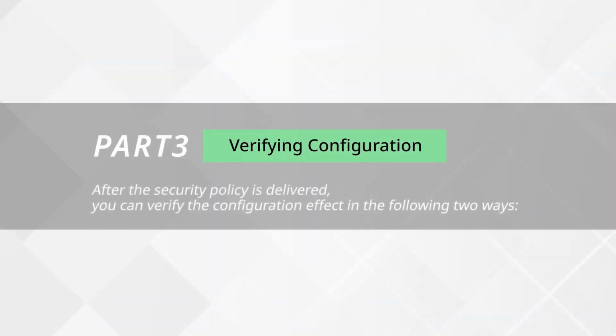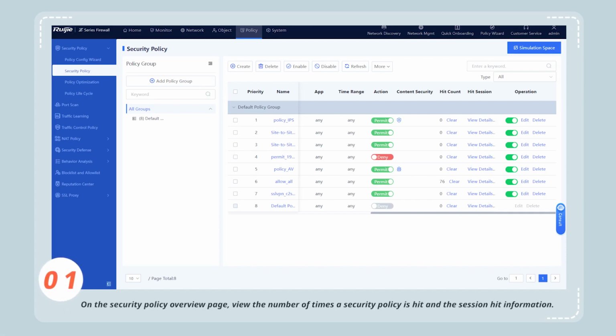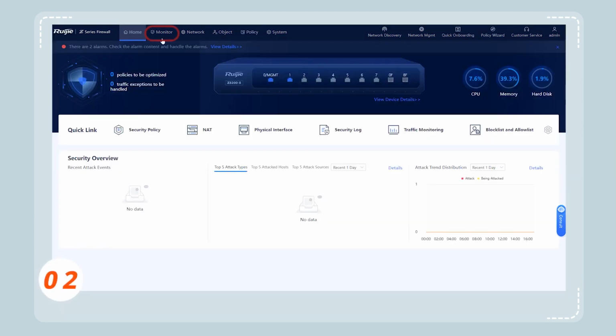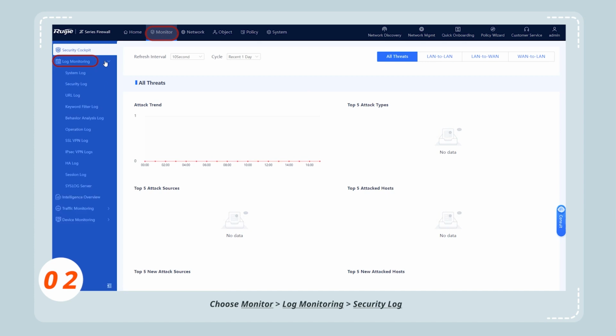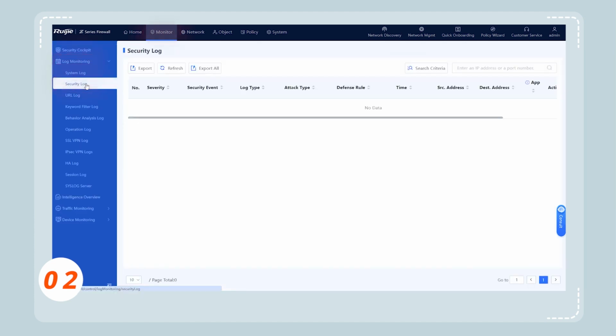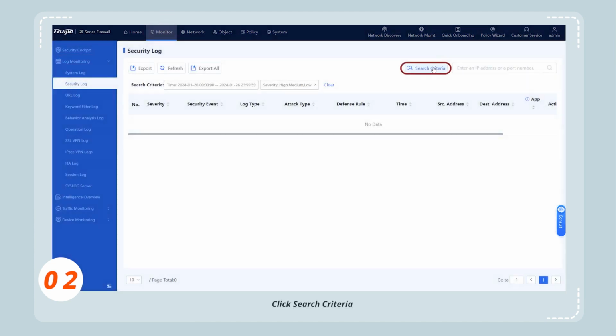After the security policy is delivered, you can verify the configuration effect in the following two ways. On the Security Policy Overview page, view the number of times a security policy is hit and the session hit information. Choose Monitor > Log monitoring > Security Log. Click Search Criteria.